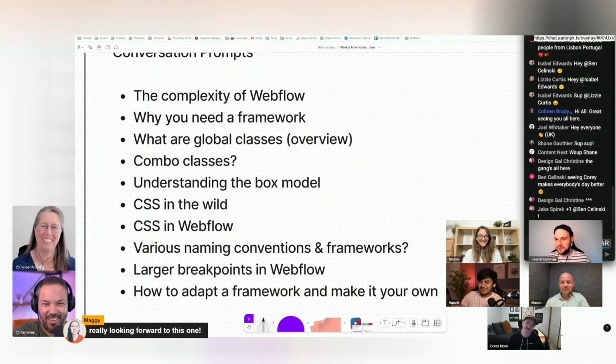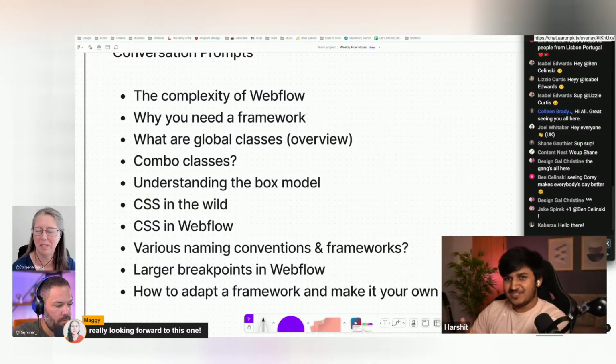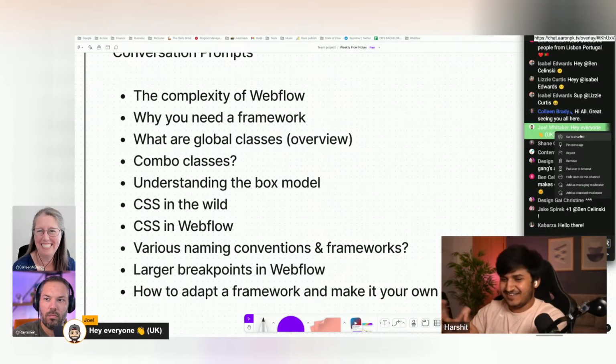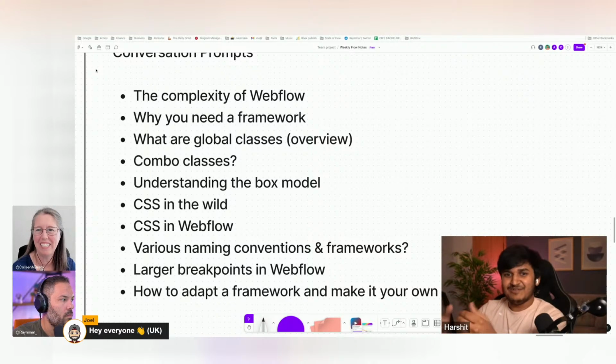Yeah, I think I would like to talk about the complexity of Webflow. I have seen conversations about whether it is hard. Someone says it is very simple to learn, and then other people are fighting over it: no, it's not simple, it's hard to understand. I have my own understanding about Webflow after using it for a long amount of time.